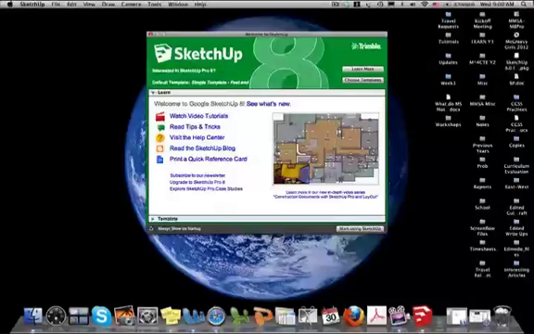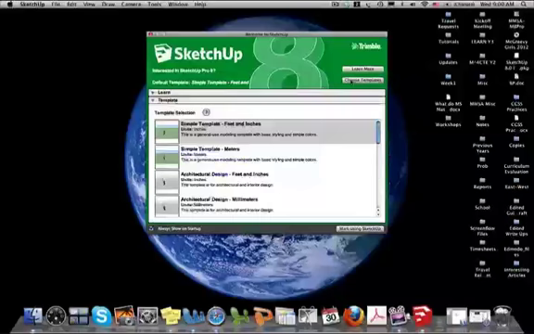So we open up to this menu, and I'd like to point out a couple things here. In this menu, as you can see, you can watch video tutorials. After we're done with today, you might want to keep learning new things about SketchUp and how to make different kinds of buildings and use different kinds of tools that we don't get a chance to cover today. This is a great resource to do that with. But to start using SketchUp, we want to make sure that we're all looking at the same thing.